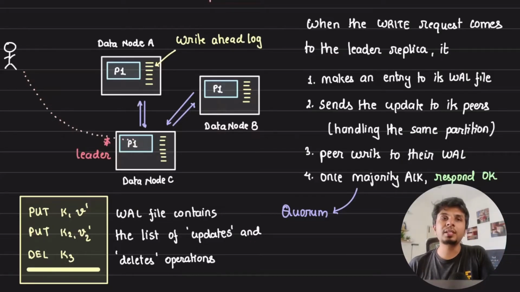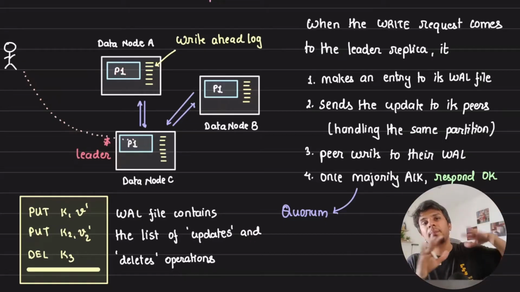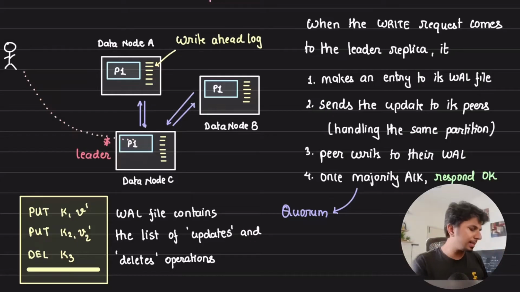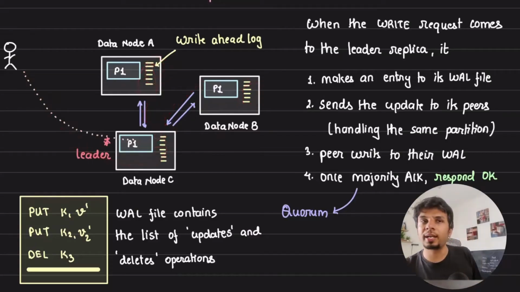This way what happens is you're not waiting, because making changes to the actual data might require you to rebalance the B plus tree in case you are using that. So they're not waiting for it. What they're doing is they're simply registering the incoming write and then acknowledging it. This way you can get very quick acknowledgement while ensuring durability, and you can immediately respond back to the client. Right?